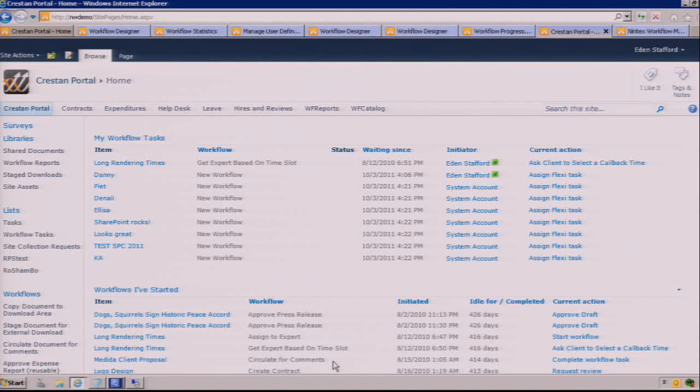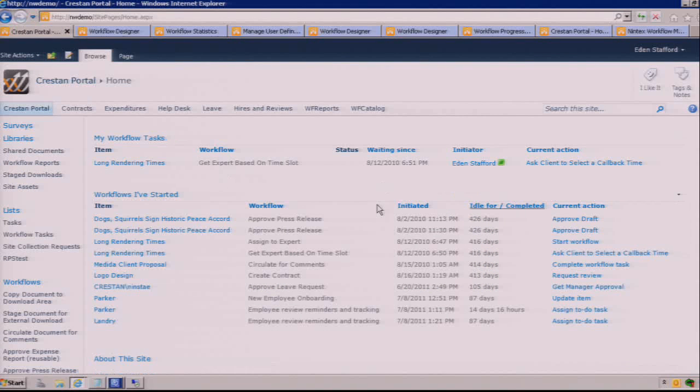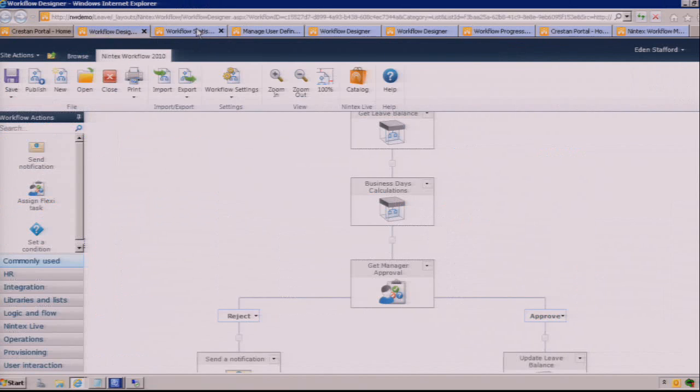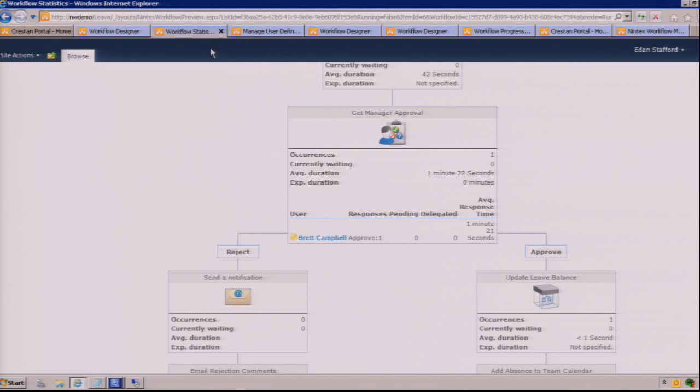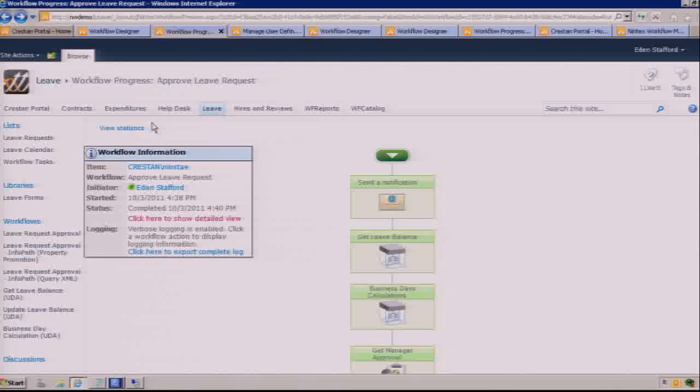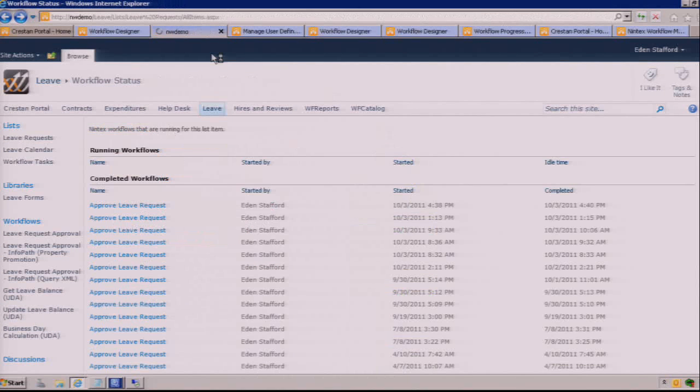That looks like it begets a second question. You were showing the status of a workflow in the list. Is it just a column you select in the view, just like the workflow in the SharePoint platform? When you showed the status of the approval, you're just selecting a column in the view, correct? When I showed you the status of an approval, you mean like right here? You're showing me the list, and you've got a workflow status column in the list. You mean the standard workflow status column that SharePoint creates for you? Yes. Is it just like in the SharePoint world, you just selected it? I see what you mean.